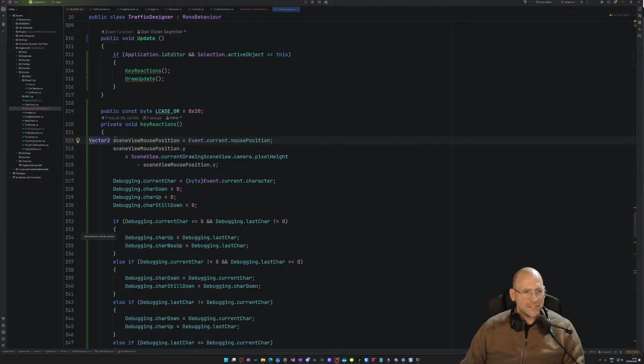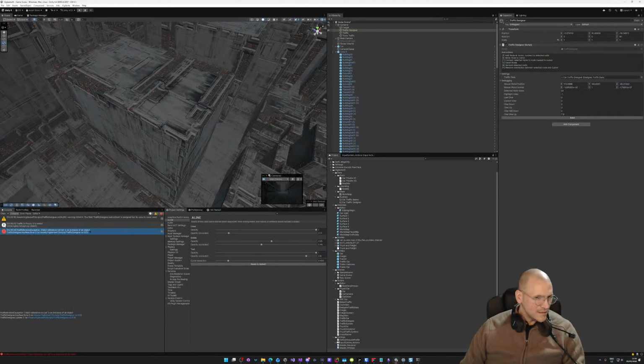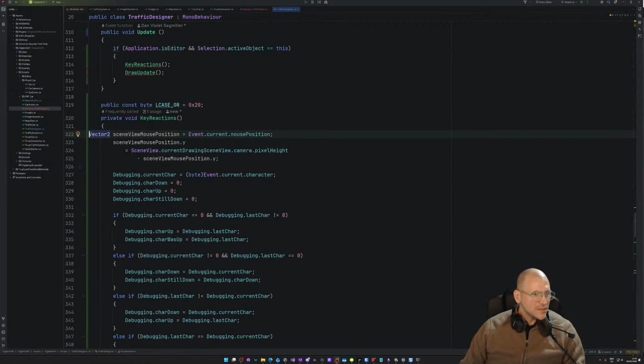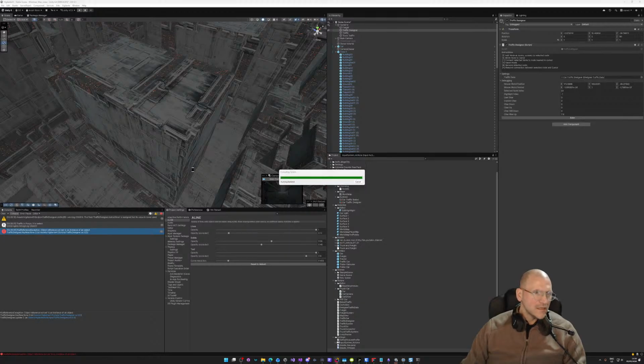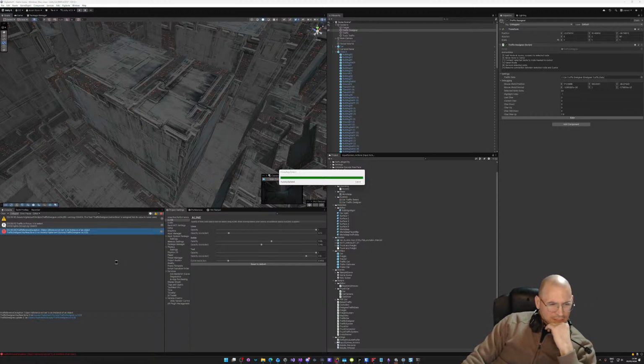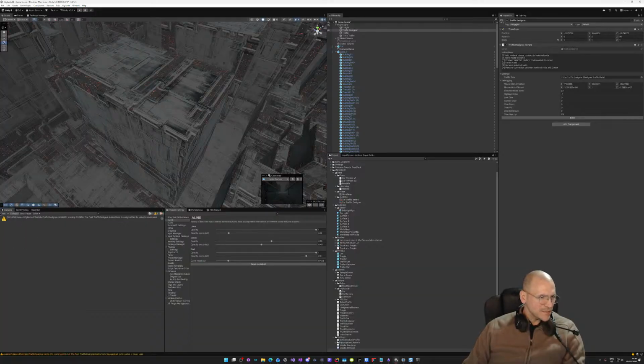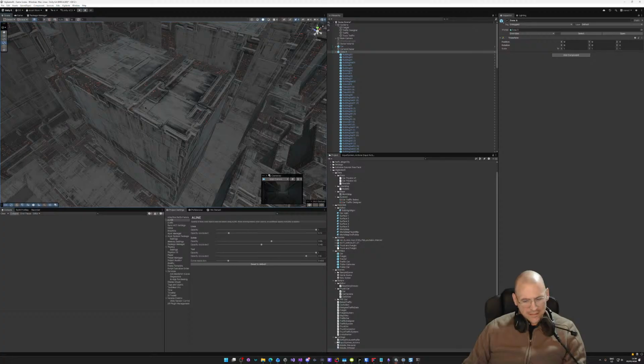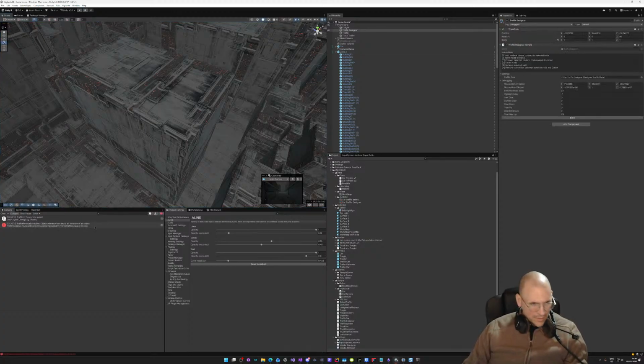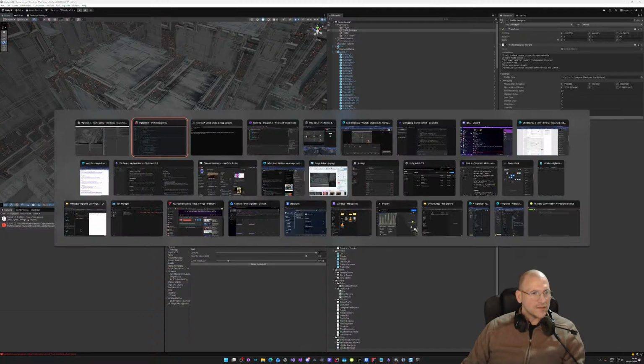Object not set to instance of object. What is that? That one is line 322. This one. I'm seeing the scene. Object reference not set to an instance of an object. Oh, it's doing a fresh compilation. Well, I just moved an object value. Clear, select, Control Shift B. Okay, I definitely have an error here on 322.